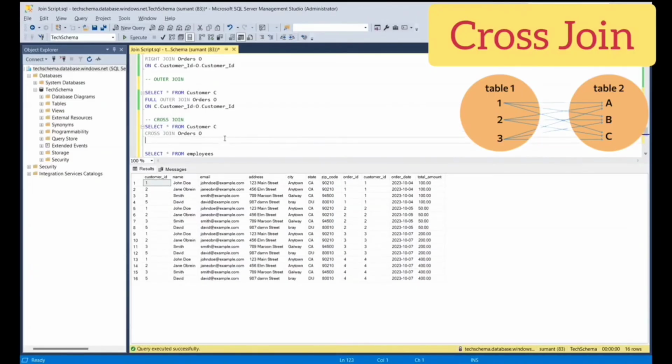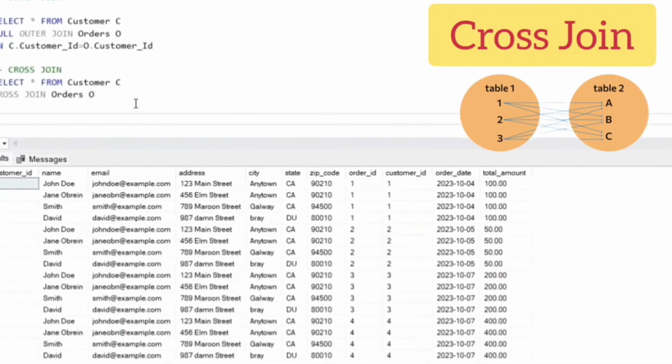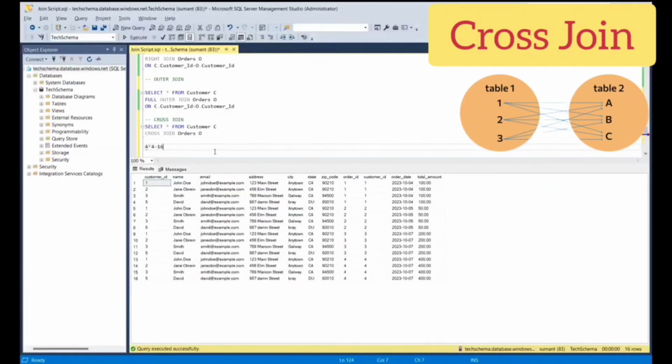The result is 4 cross 4, which is 16. So we have 16 combinations of records in my output. Moreover, we avoid these joins because they are more performance costly, so it is not recommended to use this join unless it is required.